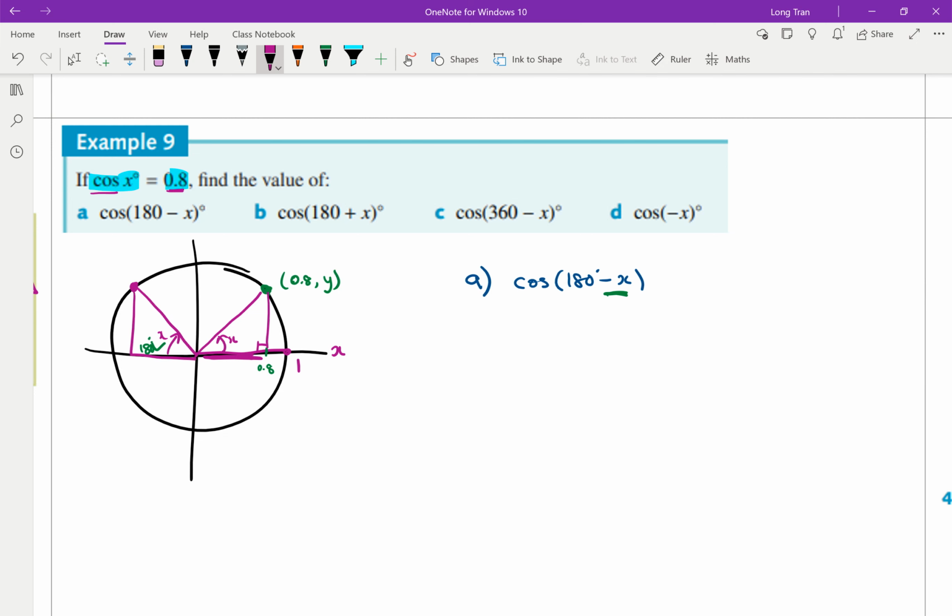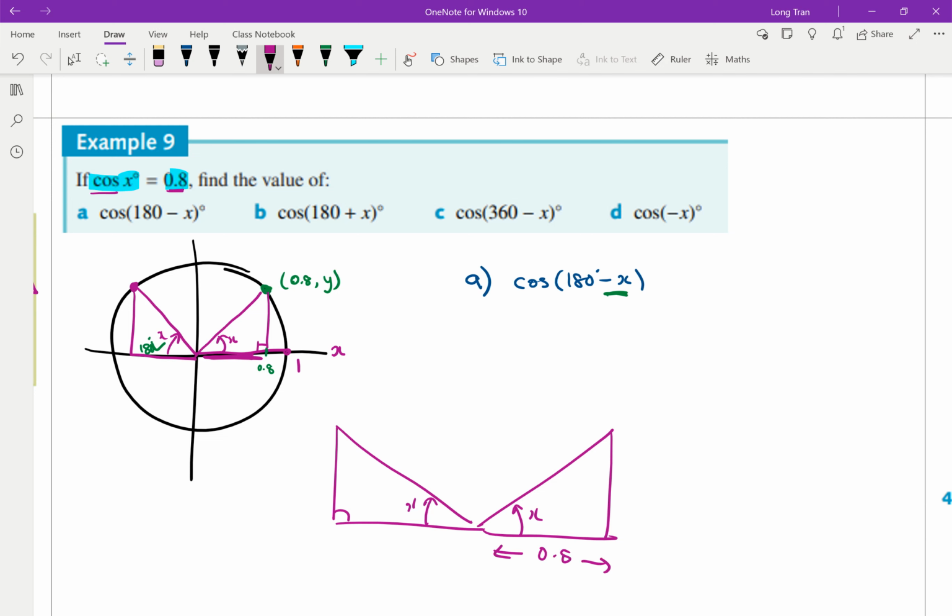So I've got this triangle now, but notice that the triangle I just drew is exactly the same triangle as the one I was given initially. The only difference is it's in a different quadrant. True? And I knew that the length was 0.8 from here to here, so the length of this has to also be 0.8. The only difference is one is in the positive region of the x-axis and one's in the negative. So this must be the negative version.